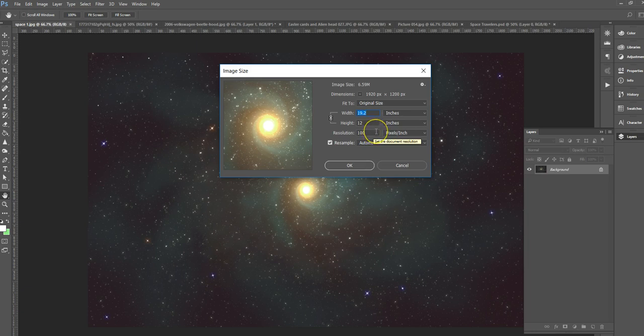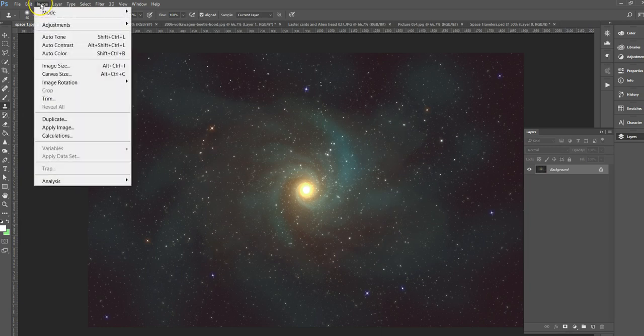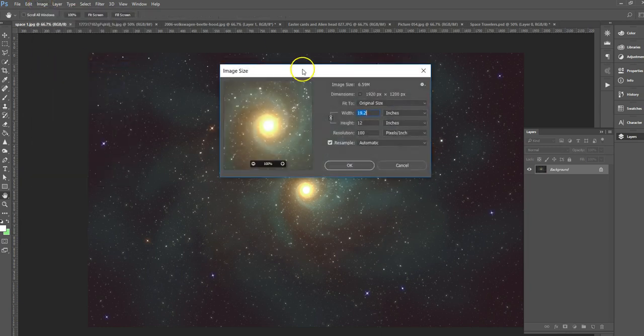So if I changed that resolution to 200, the inches would still be large enough to accommodate what we're doing. I'll show you how that works. So if I go back to Image and Image Size, and then I uncheck Resample here, and then change this resolution to 200, you can see this will come out to 9.6 by 6 inches, which is just a little bit shy of what we need, but it will still definitely work. So you just need to be close to that.